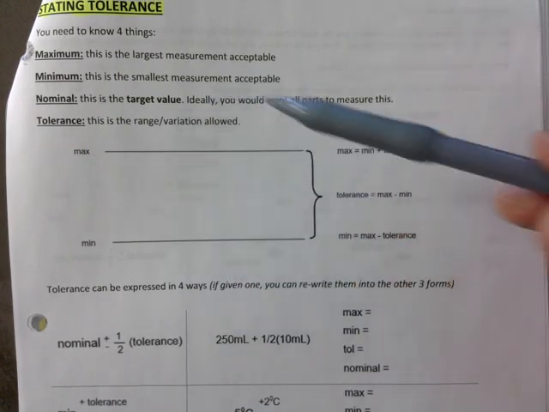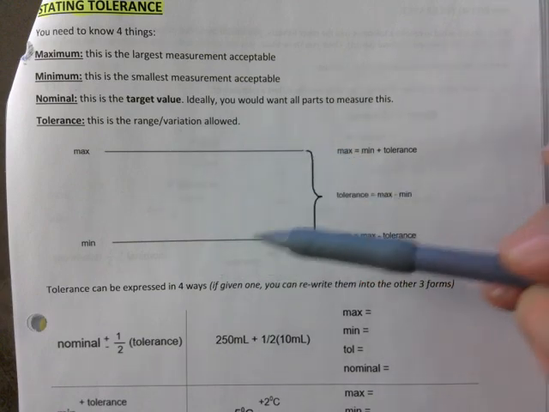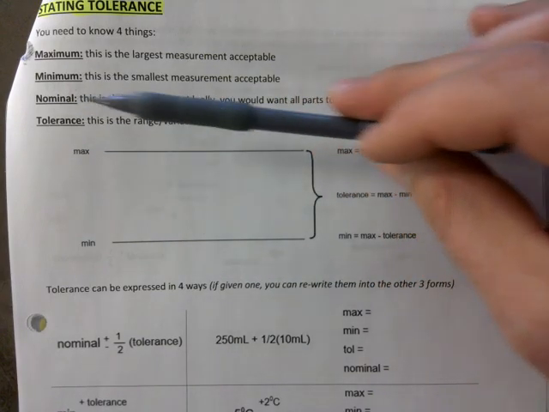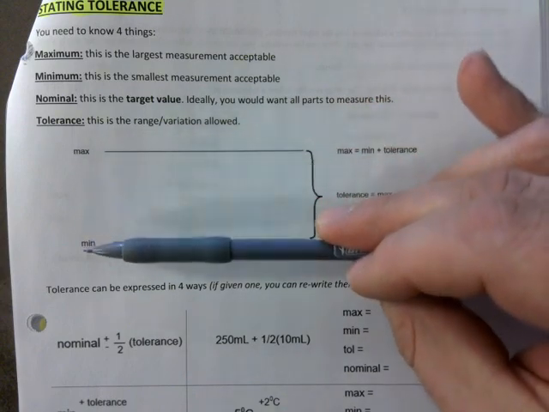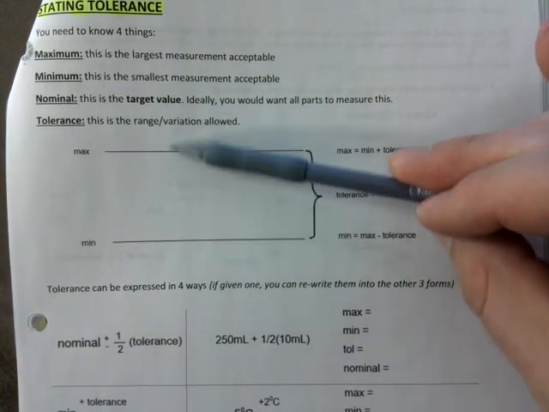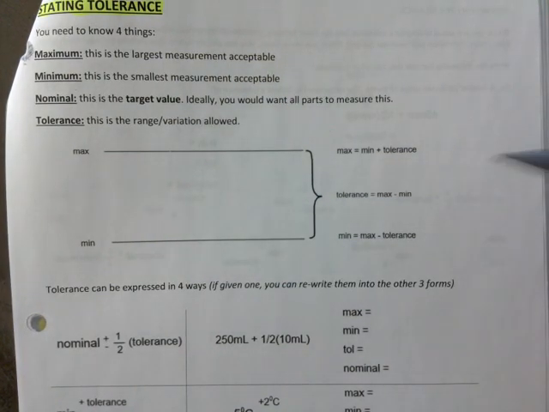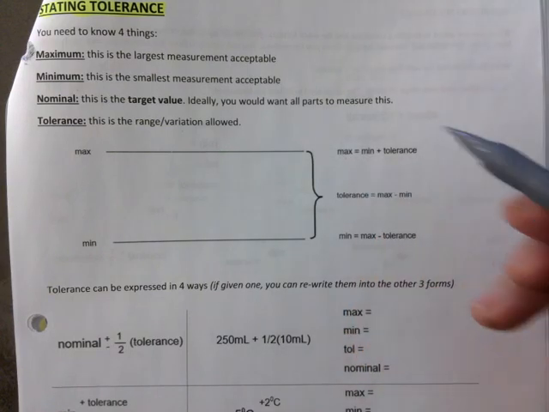And this picture right here is what I always want you to imagine when you get one of these tolerance questions. That there is a cap on the high end, there's a cap on the low. Only parts that fall between here are acceptable. In this particular industry, we don't know, right? So there's the max, watch what it is.